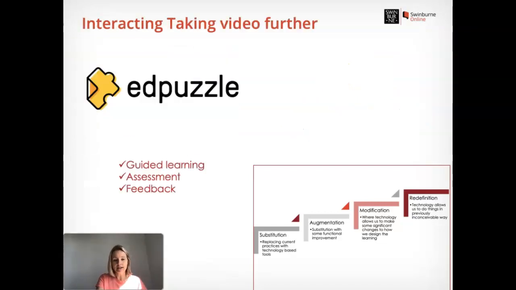The tool that I'm really excited about that I wanted to show you was Edpuzzle, because this is like your videos just going further, and you can take any video really off the internet, particularly off YouTube, and do stuff with it. What it allows you to do is to cut down videos. So if, let's say, you recorded a piece of instruction and then you wanted maybe just to take a little bit out of that for some students, you could do that, but it also has inbuilt quizzes and assessments.